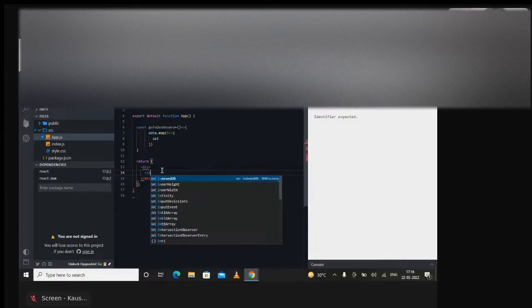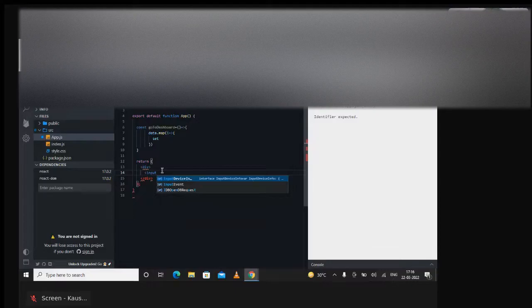Okay, so just create one input tag and print the value whatever the user types in the input box. You have to use an uncontrolled component, correct? Just write the code for the uncontrolled component.